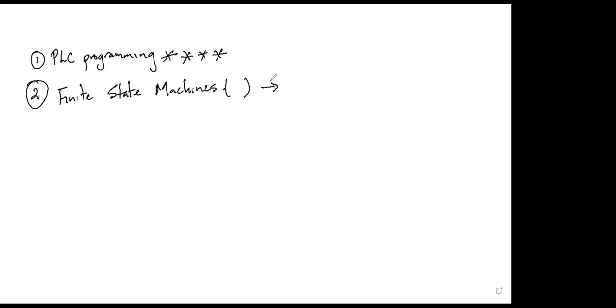What you're going to need to download, hopefully I'm spelling it right, is Proteus or Multisim. So we're going to ask you to simulate a circuit. And for the PLC, we're going to ask you to download CX-One.